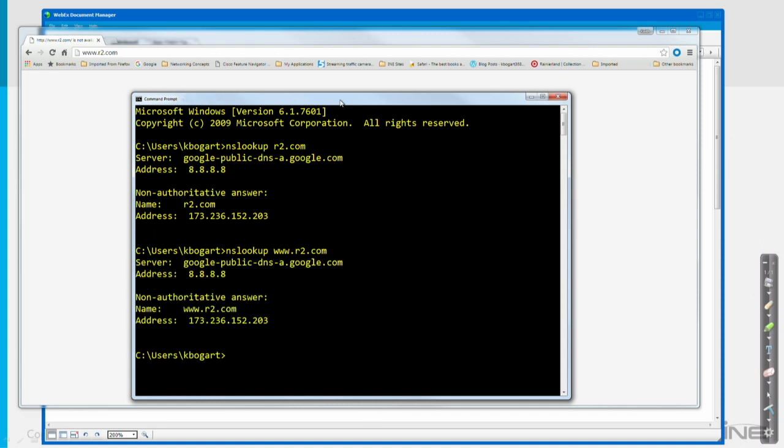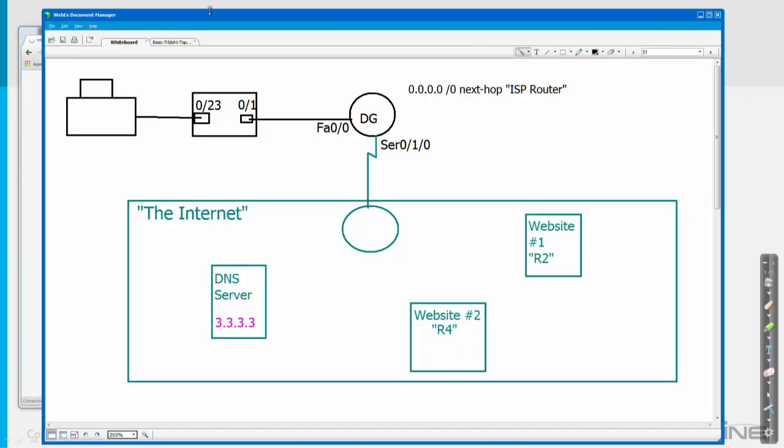Okay, I'm sorry, I'm a little perplexed here because, and this is what happens when you've got both a wired and a Wi-Fi connection going at the same time. I'm using my Wi-Fi connection on my laptop, which is actually giving me my real internet connectivity, so that people in the live audience who are watching the class right now, I can actually see their questions as they come in. But what I wanted to do was, my initial problem was, okay, when I'm actually trying to get to these devices, these are actually sitting right here next to me. And so when I typed in r2.com or r4.com, I did not want to use my real internet DNS server, because these don't exist in the internet.